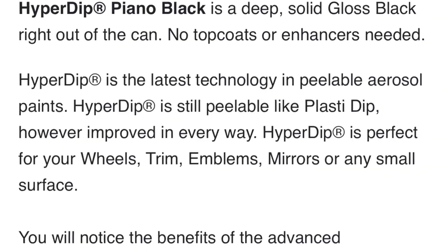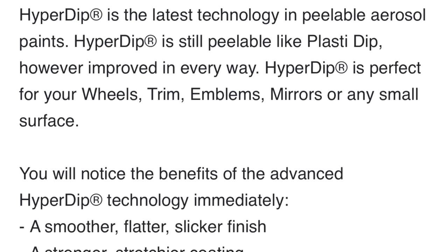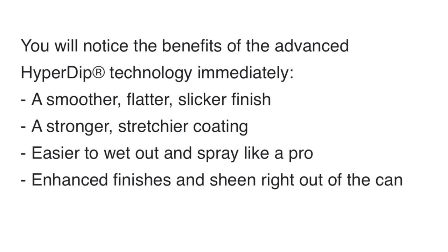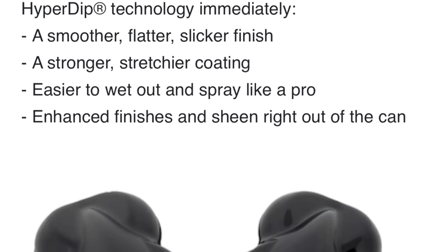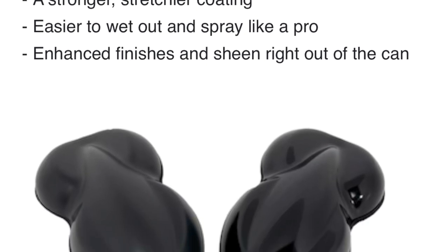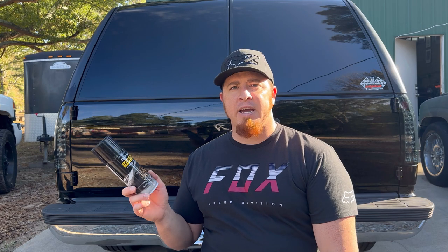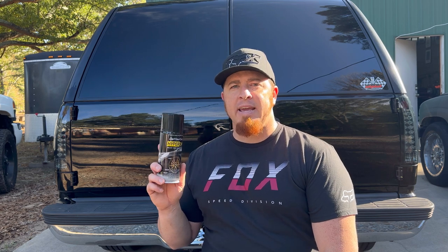For those who don't know, Hyperdip is kind of a rubbery substance, and it sprays on like paint, but it is also a peelable coating. So if you ever want to take it off and reveal the chrome, all you got to do is peel it off. But when it's applied correctly, it will stay on for a long time and will look good.